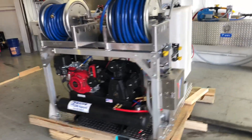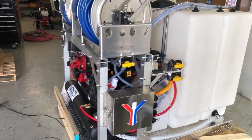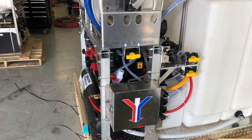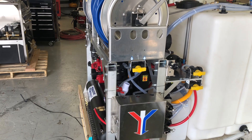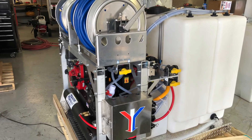Over on the right hand side we have the Proportioner. This unit is a little bit unique — we actually have three different soap tanks on here so you can toggle between soap and surfactants, surfactant with a cover scent, maybe some apple wash, agent halt, degreaser. So you have three different options there to put into your soap tanks.